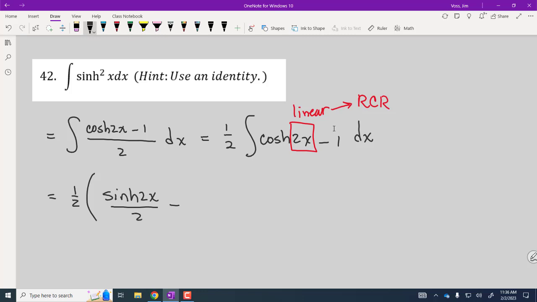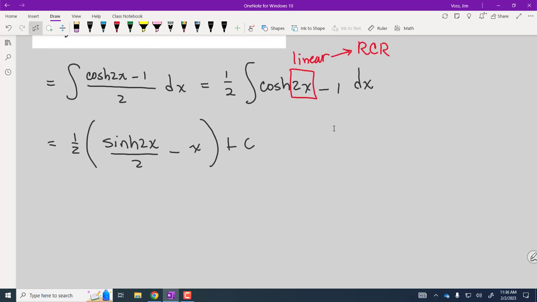Perfecto. And then the integral of 1 is just x. And then we have our integration constant. And typically, leaving it in this form is kind of silly because you have part of it factored, which is not helpful. So usually the answer you would see in the answer key would normally be that. Good? All right.